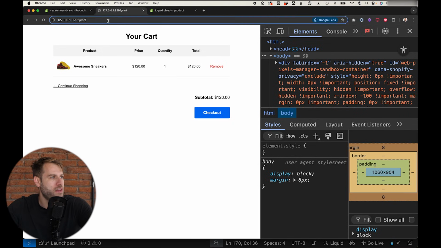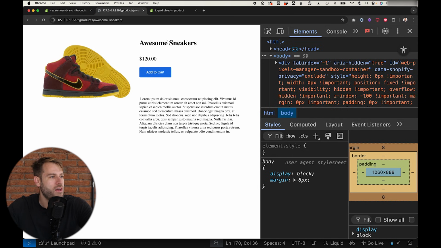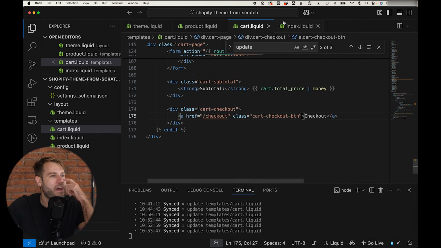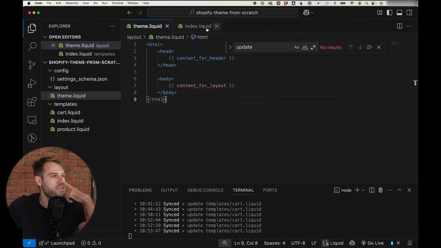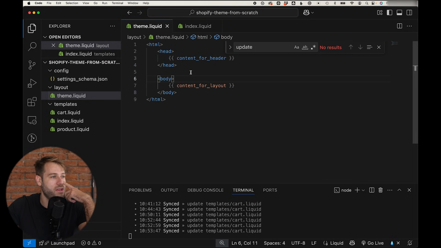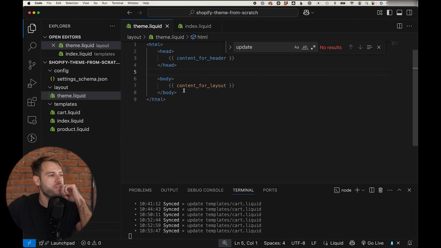So what I'm going to do now is head back to our product page, or any page on our store, and code up something that's definitely missing from our store, which is the header. I think I had it planned to do this before the product template, but when you're building from scratch, there are so many different parts and you can do them in whatever order really. And for this, I'm going to create a section.